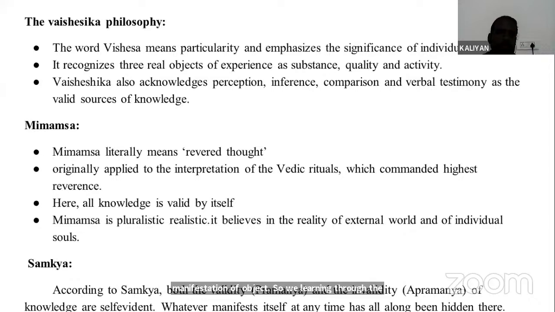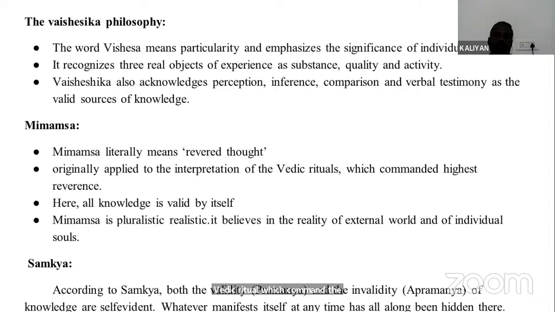Next is Vaisheshika philosophy. Vaisheshika means particularly, or emphasizing the individual. Here they emphasize individual knowledge. It recognizes three real objectives: substance, quality, and activity. Vaisheshika also acknowledges perception, inference, comparison, and verbal testimony as valid sources of knowledge. And Mimamsa's literal meaning is reverse thought, originally applied to the interpretation of the Vedic ritual, which commands the higher reverence. So all knowledge is valid by itself.